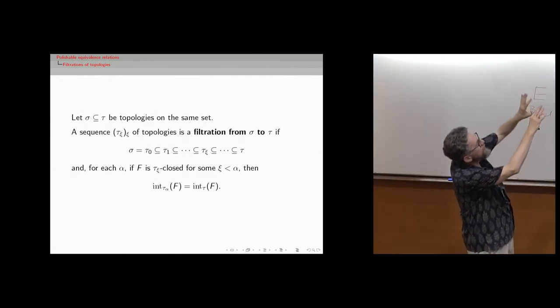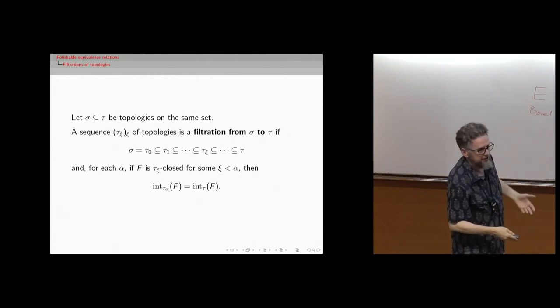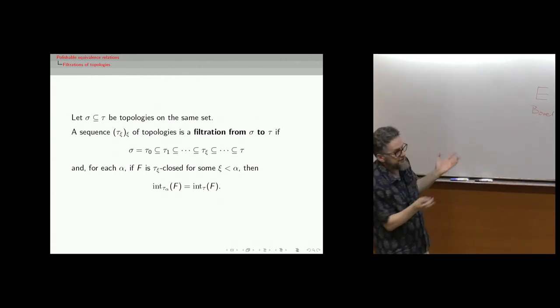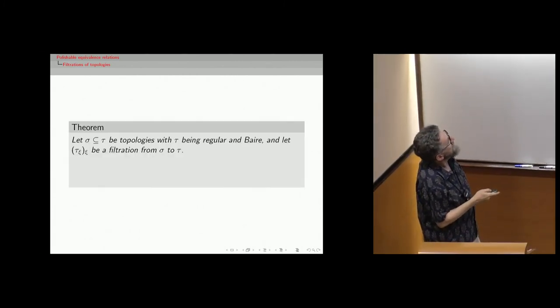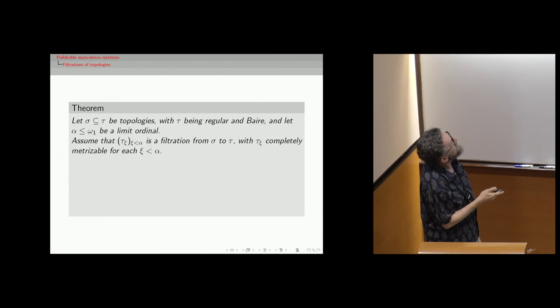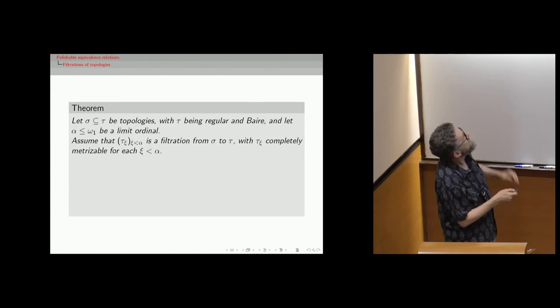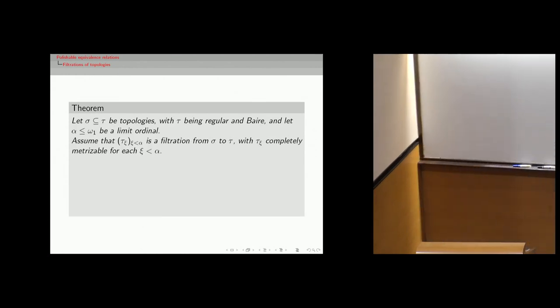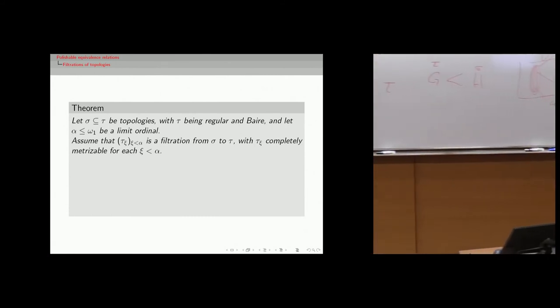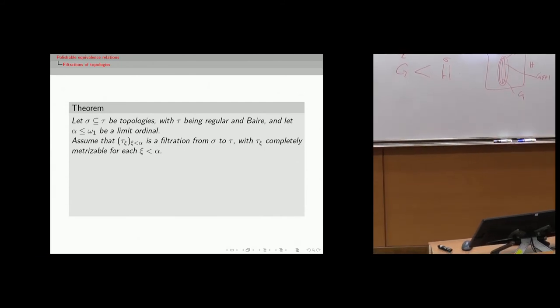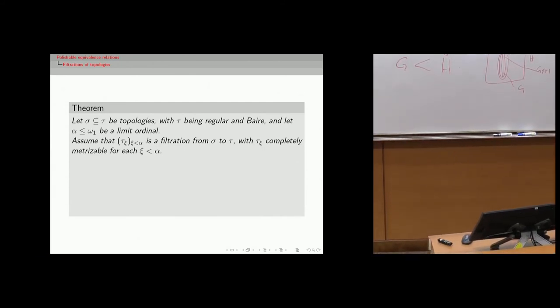So these, I call them filtrations. You can go to a subsequence of a filtration, still a filtration. It's an abstract definition, there's nothing to it. That's all there is. So a filtration, and this is the theorem that's relevant. So the question is, I have filtrations. One can produce trivial filtrations. There is a slowest filtration. So there are lots of filtrations from sigma to tau, and I produce this filtration. It goes up and up. Here is tau. So the big question is, is there a gap here?